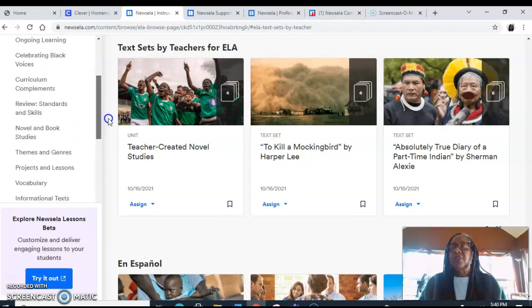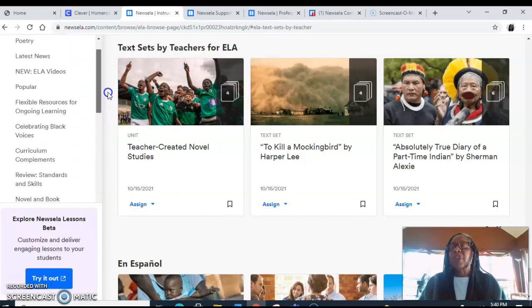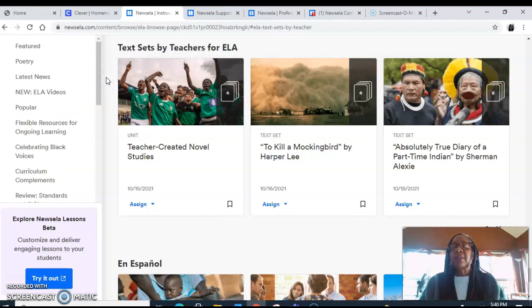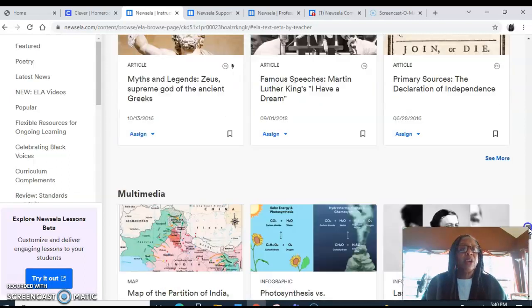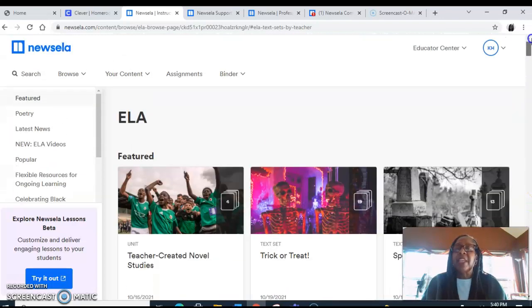So really what we need to do is just take time to look through the articles that are there. Like I said, these articles are uploaded and updated each and every day. They are current. It is something that you can use for your current events. If that's something that you want to do within your classroom, you can use it across the curriculum, across the different subjects, and across the different grade levels. And you can help your students do it virtually and keep an account of the growth that they are actually making, and they can also see the growth that they are making.